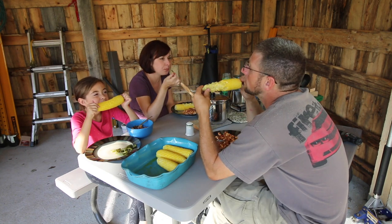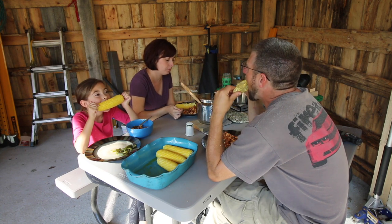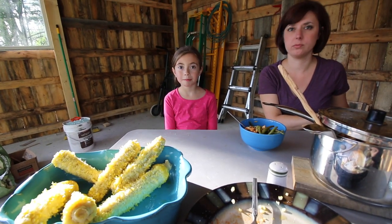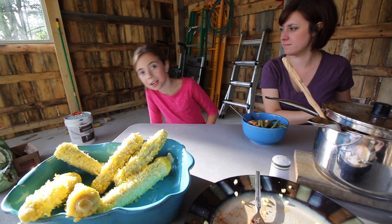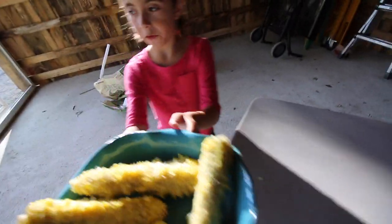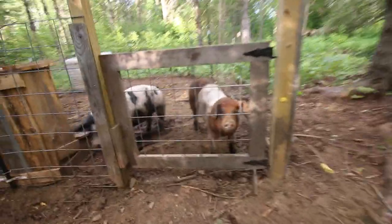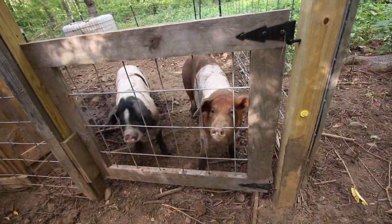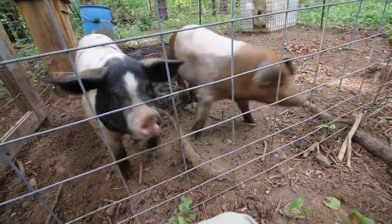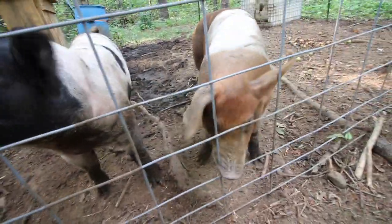I have to give the corn to the pigs after. They loved it last time. They did? Mm-hmm. You ready to go feed the corn to the pigs? Mm-hmm. All right, let's go. You girls want some corn? Want some corn? Through the squares? Or throw it in. Try giving it to them through the squares, see what they do.